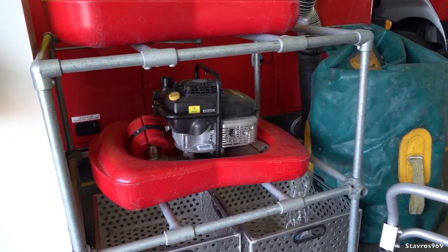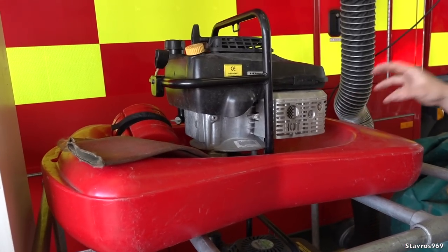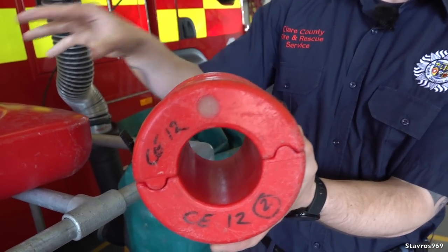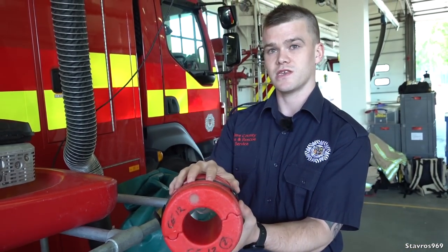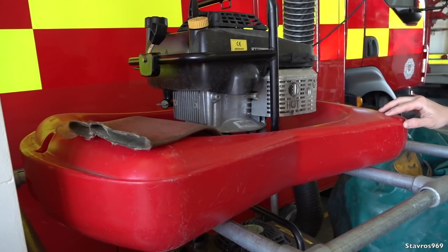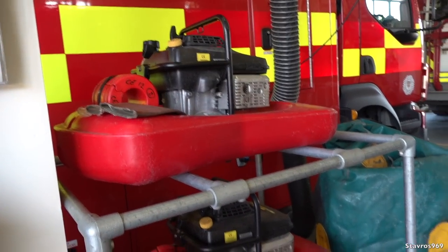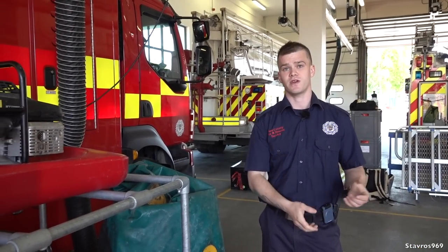Kilian, behind you — what have we got here? Over here we have two floating pumps. The main body will float this pump in just two inches of water. Each pump comes with its own float for the hose, and any firefighting hose with an instantaneous connection can be plugged in at the back — the float keeps the hose behind it. This will pump out about 1,000 litres of water a minute and run for an hour on standard petrol. We would use them for any flooding instances or anywhere there's excess water that needs to be pumped away.